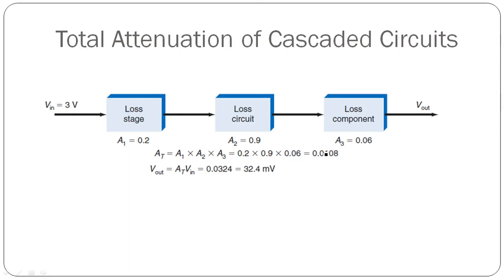0.0108 pala, no? Okay? And I think kinuha yata dito yung output voltage. So, output voltage, so ganun pa rin, no? Is equals to total attenuation, 0.0108, multiplied by the input voltage, so 3 volt. So, yung output is 32.4 millivolts. So, mapapansin nyo dito, yung output voltage is mas maliit dun sa pumasok. So, dun makikita natin na talagang attenuated yung output signal. Okay?